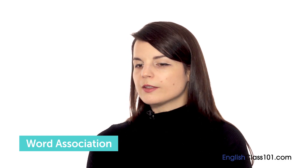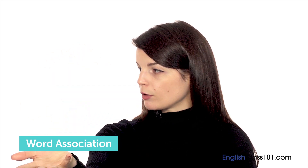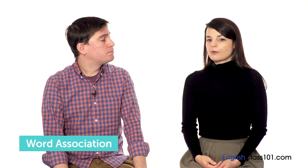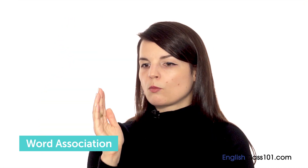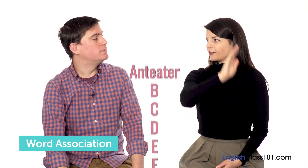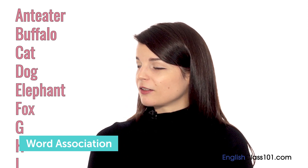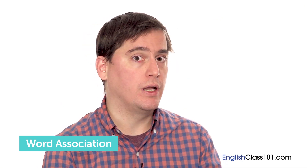You could set rules — similar meanings, opposite meanings, antonyms or synonyms. Another game is going through the alphabet by category: think of an animal starting with A, like anteater, then B — buffalo, then anteater, buffalo, cat — going through each letter. Q and X always get a little difficult! That's a nice idea because it's a memory game, and remembering vocabulary requires a strong memory. There are a lot of things you can do to improve your word association.